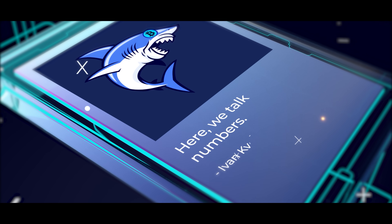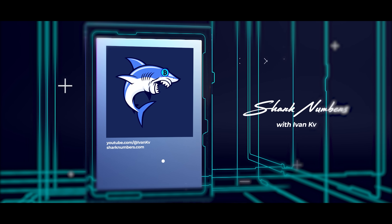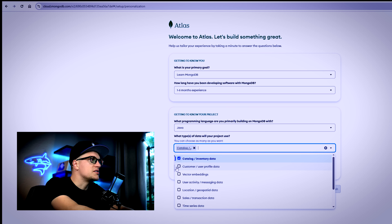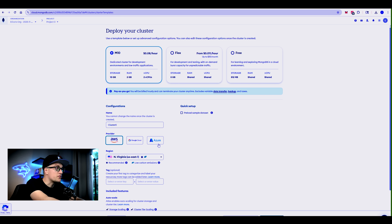So let's test MongoDB and see how much of a unified data platform it really is. I'm going to sign up on MongoDB. The sign-up process is straightforward. When you create a MongoDB Atlas cluster, Atlas provisions and manages the database for you, but it runs on top of your chosen cloud provider.